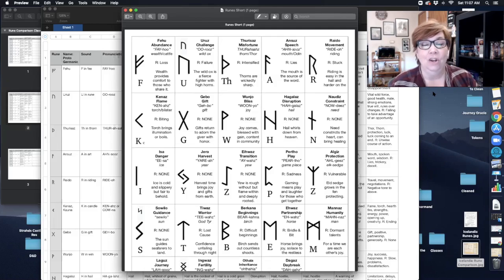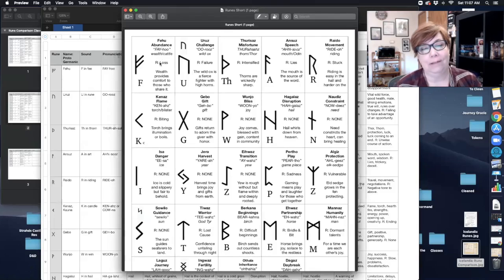So again, you're going to find variations of this all over the place. This is what I've decided to land on, but you might land somewhere else. This way, if you get the doc format, you can change it. So it's going to give you the name, say for Fehu, what it means, the word tends to mean, or one single keyword about it, which for Fehu would be abundance. How to pronounce it in the best way that I have landed, what the actual word means, such as this means cattle or this means wealth.